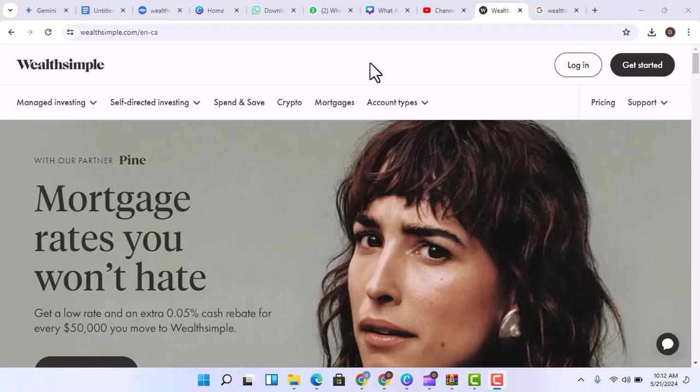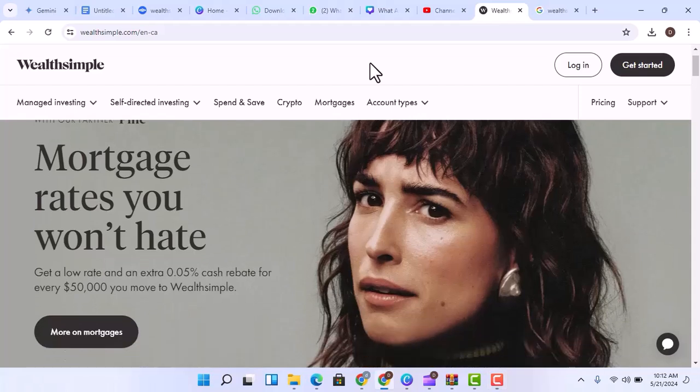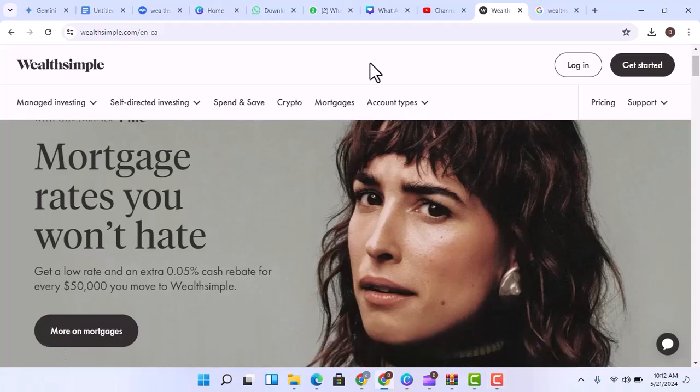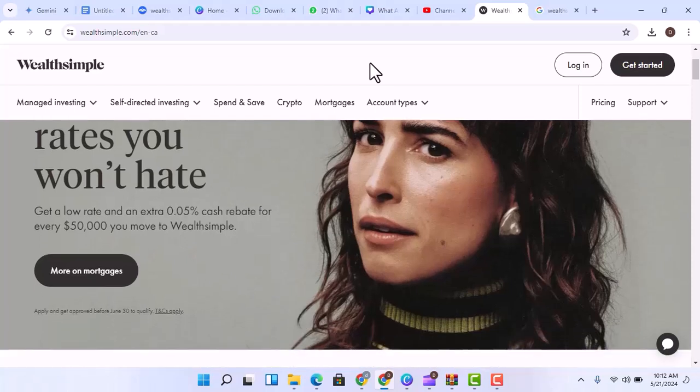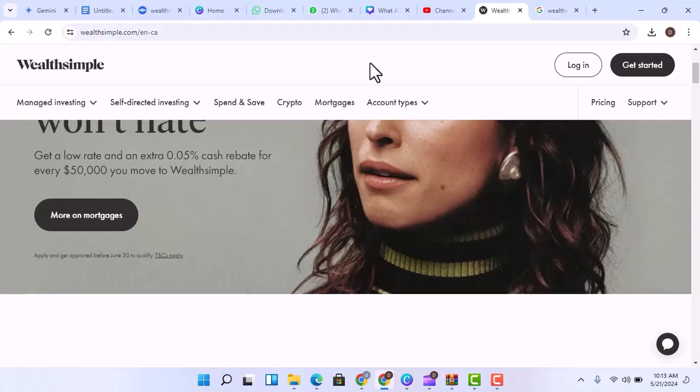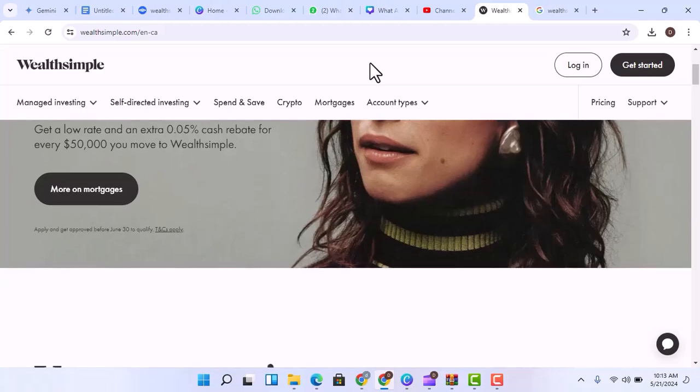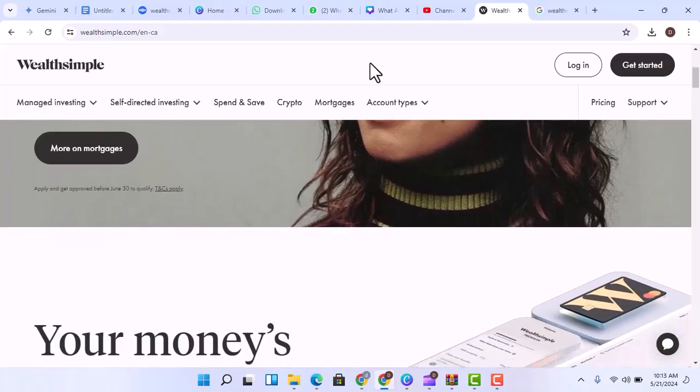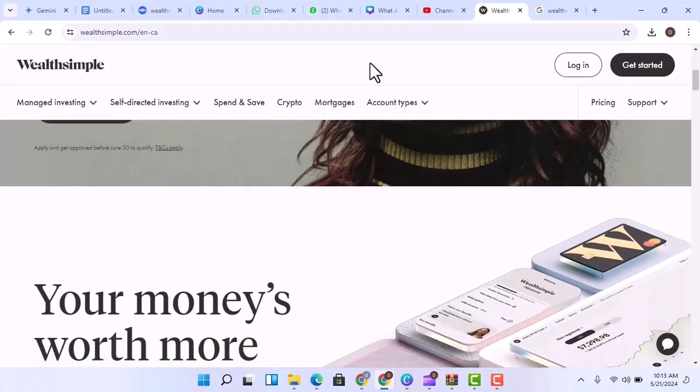Today, we're diving into a question that's been popping up a lot lately. Can you transfer US dollars, USD, directly to Wealthsimple Trade? For many Canadians, investing in US stocks can be a great way to diversify their portfolio and gain exposure to exciting international companies. But what if your savings are sitting pretty in USD? Can you avoid the hassle of currency conversion and fund your Wealthsimple Trade account with those greenbacks?